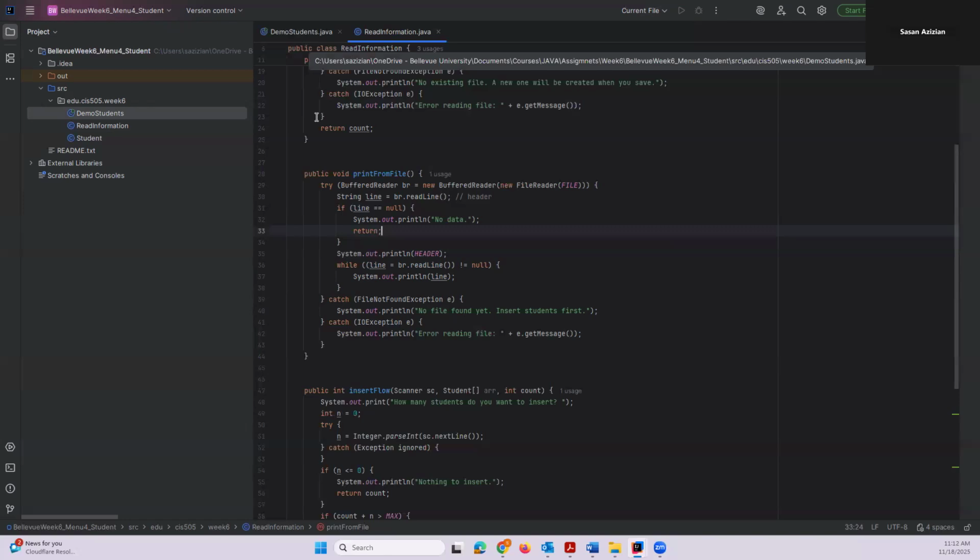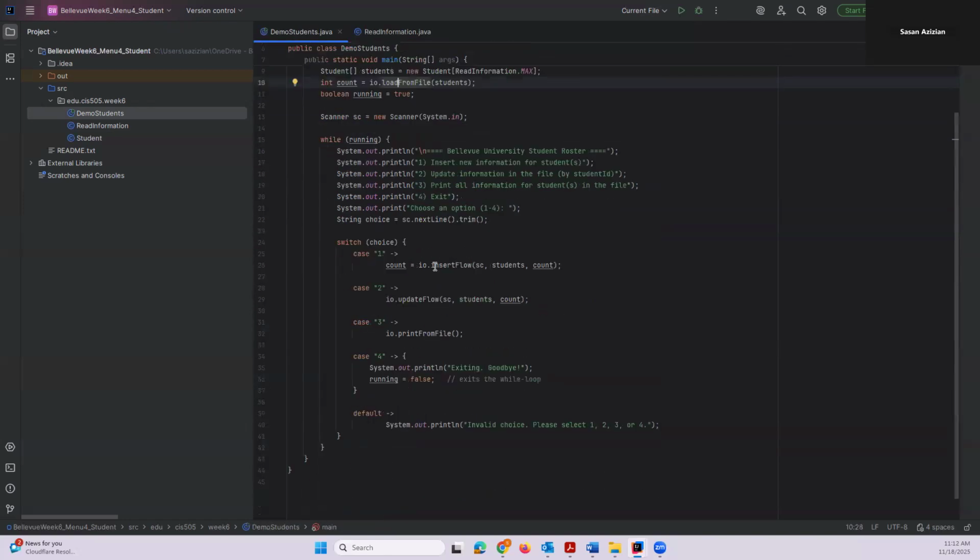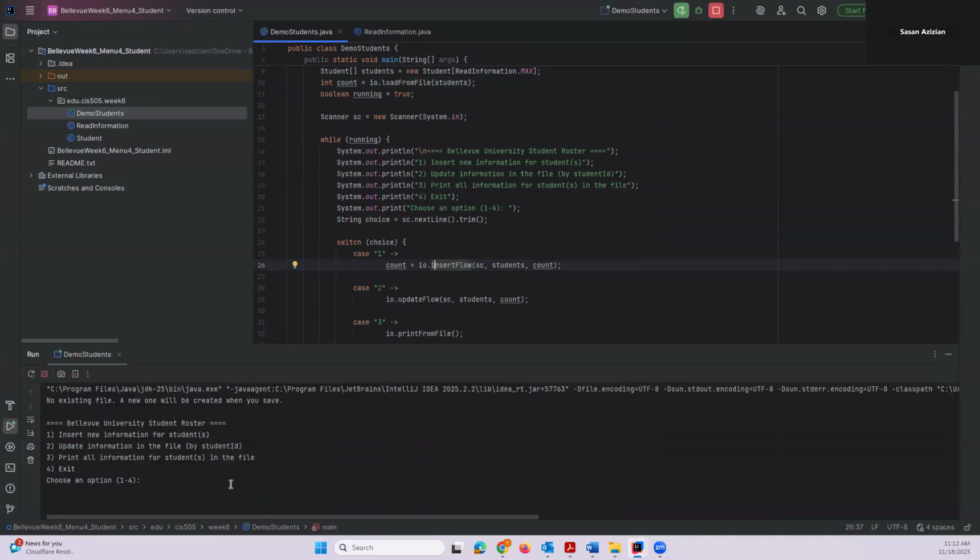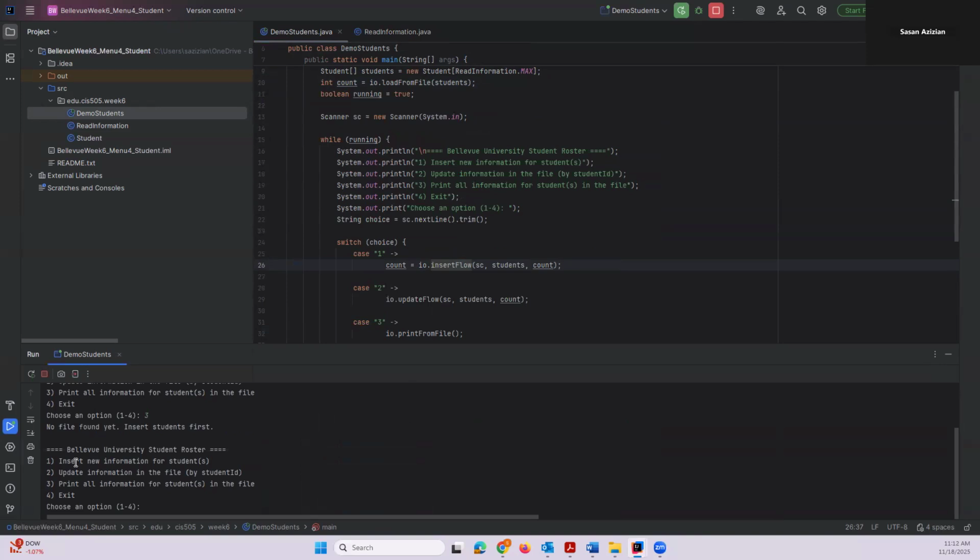Like if I go here again and run it, and this time choose the option print all file. No, okay, that's another option.